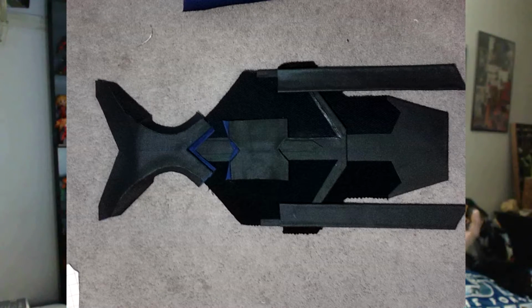So we've talked about material choice and we've talked about boots. I haven't really talked too much about the pattern I used for the costume, which I actually devised myself. I was working on these right as the movies were coming out, so there wasn't a whole lot of other people working on these, and not a lot of people working on super detailed Thor costumes.